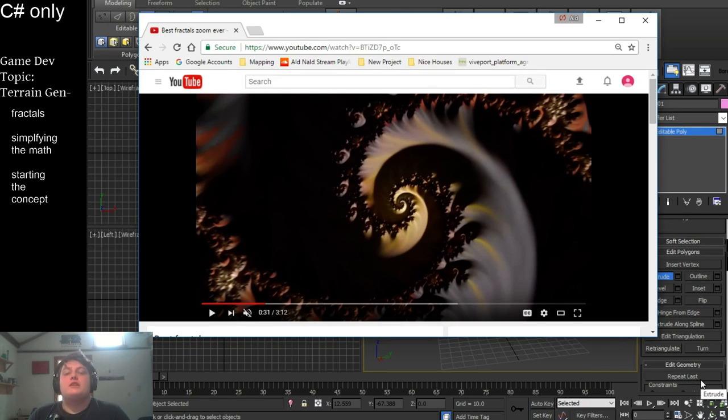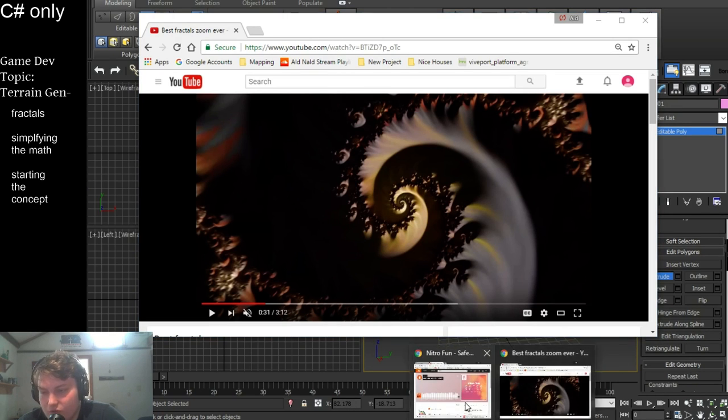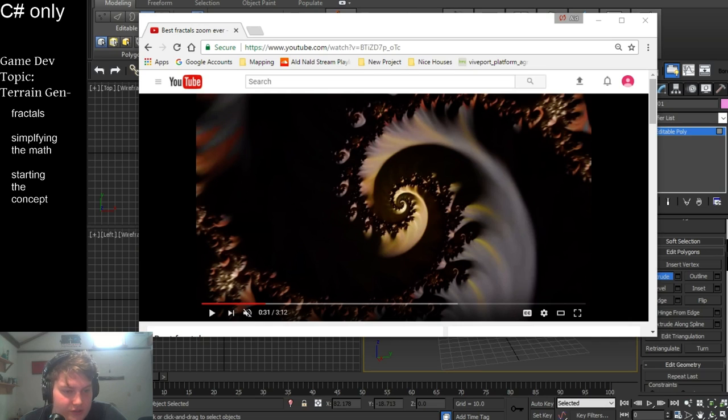So to think about it in such a way that would make sense is that this actually isn't an infinite amount of detail, because to think of infinites is actually quite difficult. I'm going to pause this or turn it down really quick.